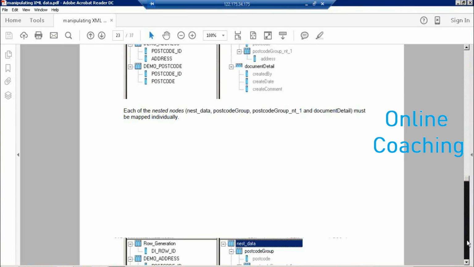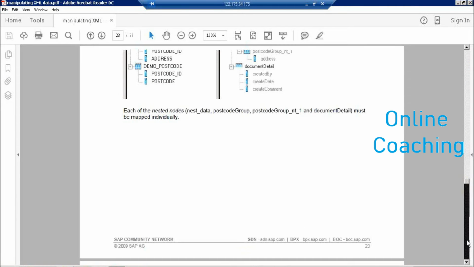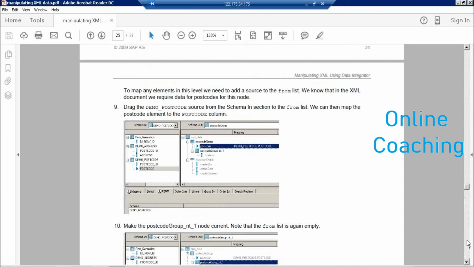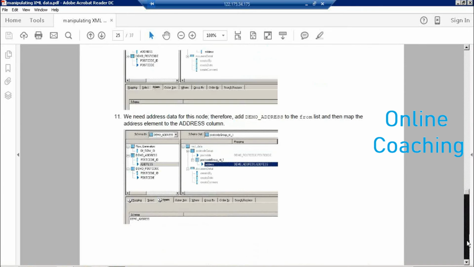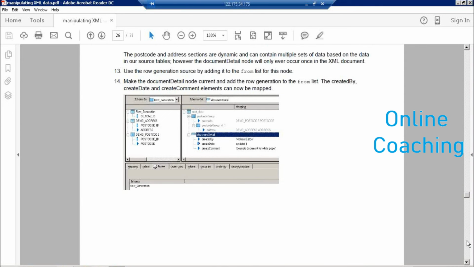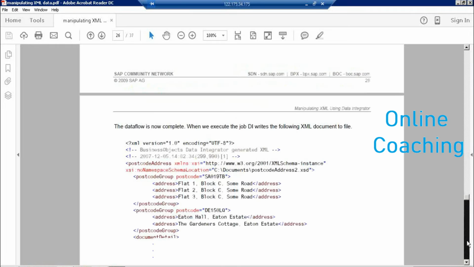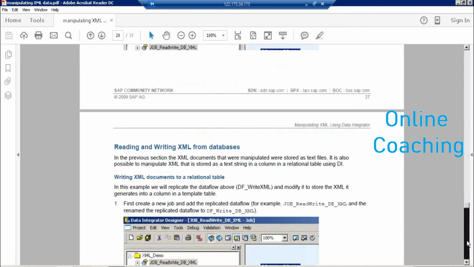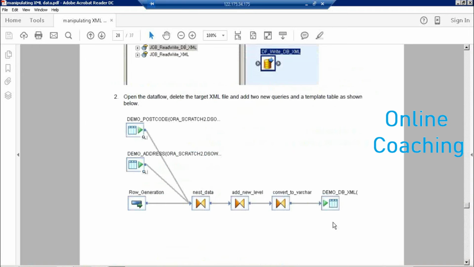And the next scenario that we will be looking at is to read the data from the database table and write it into a database table, but write it in the form of XML code.